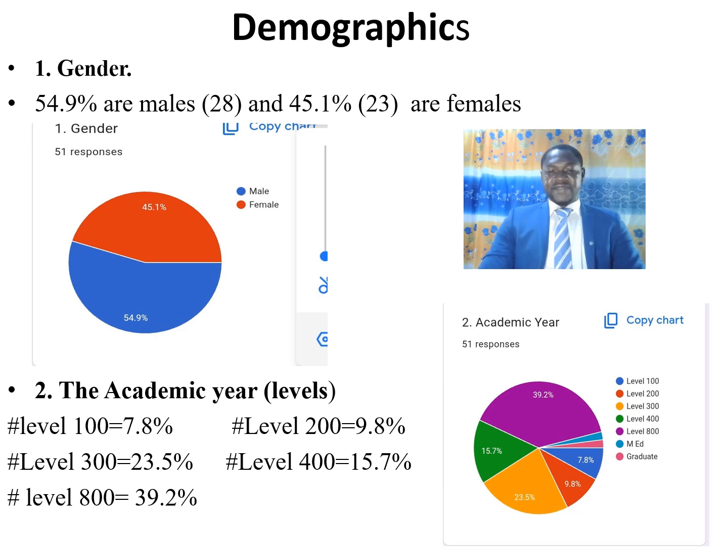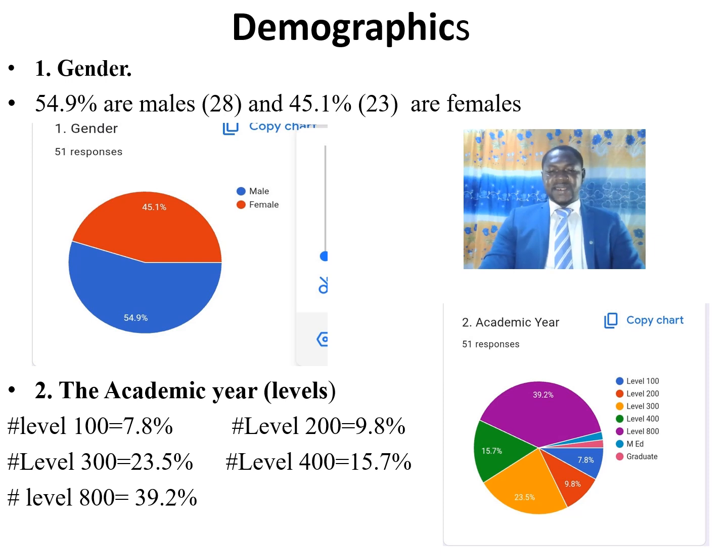At the end of the response to the questionnaire, 28 males responded, representing 54.9%, and 23 females responded, representing 45.1%, as shown in the diagram.